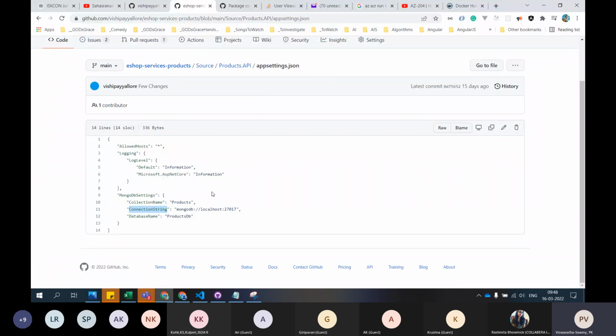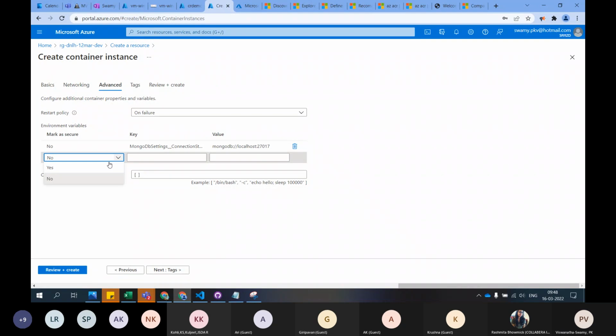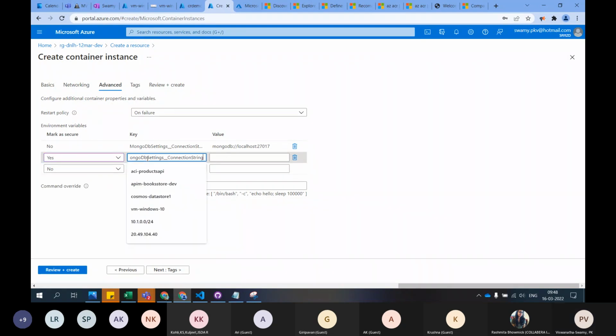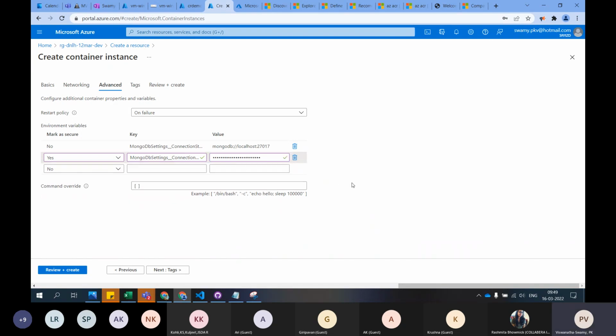So you need to use underscore underscore. This will use it like this. And this I call it as a secure. I'm calling it as v1 just to differentiate. I'll copy the same value. I'll put it here. Okay. We'll see how the things will change. MongoDB ACI just to show the difference, right?